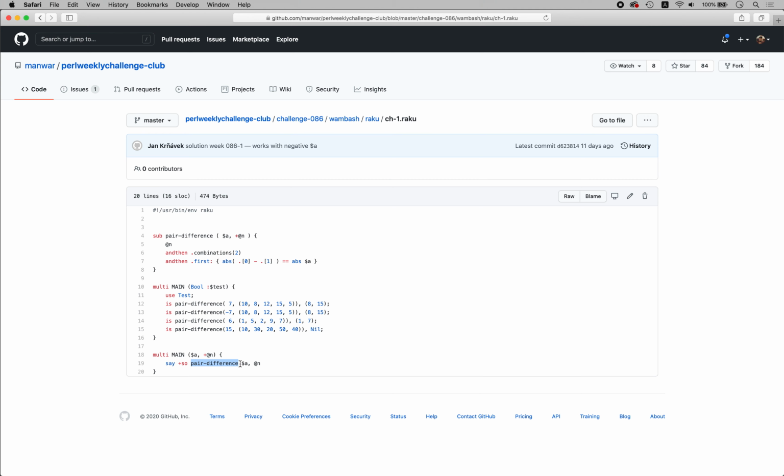After that, we call this pair difference function with 2 arguments. This is maybe not very, like, everybody will agree with this call of the function with more than 1 parameter without parentheses, but nevertheless it's completely fine. And this is what we have here. So we have a as the number, the difference, and the n. I don't know why we need n here, actually, because we're not going to pass sub arrays there, but nevertheless, we take n if it is there.